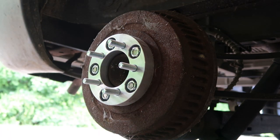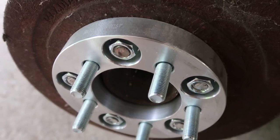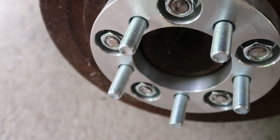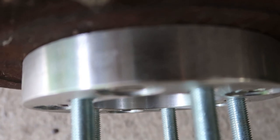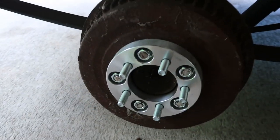I ain't going too tight with them yet, because I'll probably end up pulling them back off at some point. I don't plan to drive it like this right now. But yeah, that's done. As you can see, all the studs are pretty much flush now with the actual lug nuts. None of them are protruding, so we're good on that. That's the issue. They just protrude a hair with them little caps. I know y'all can't see it because it's blurry. But that's all you got to nick off just to make it flush.